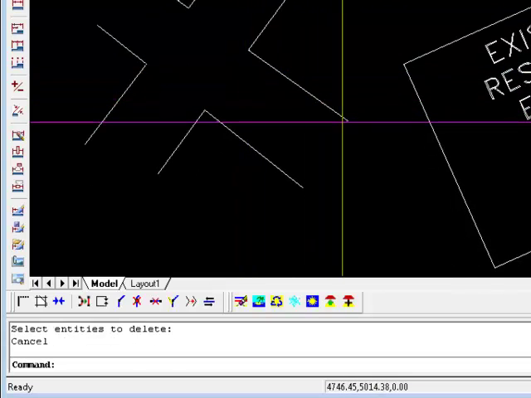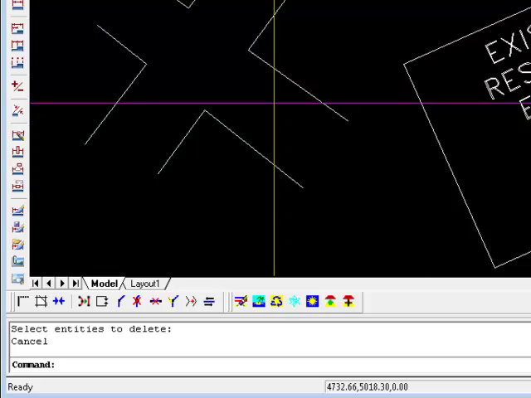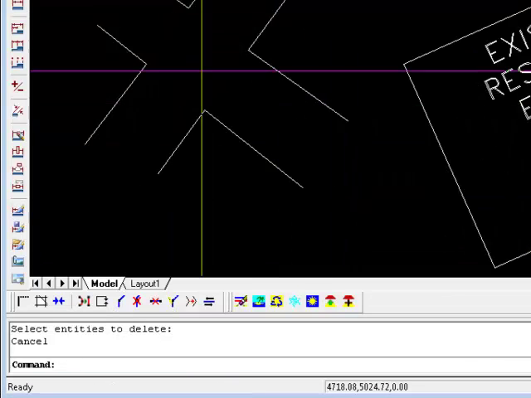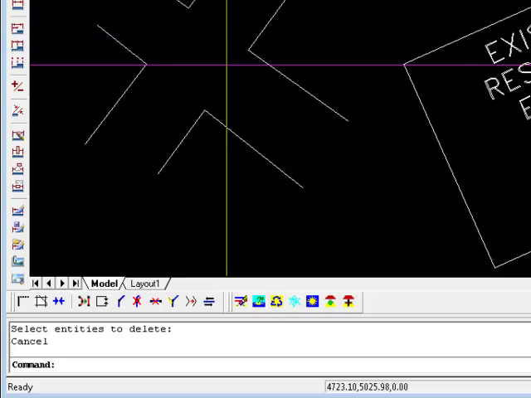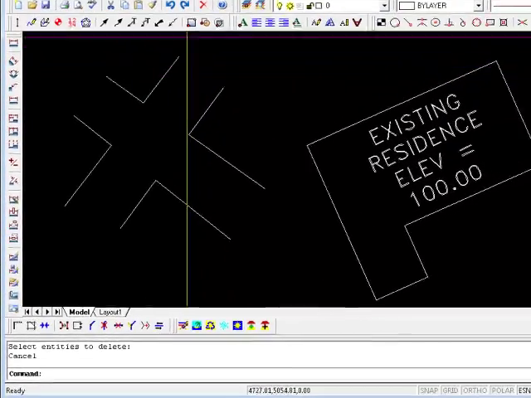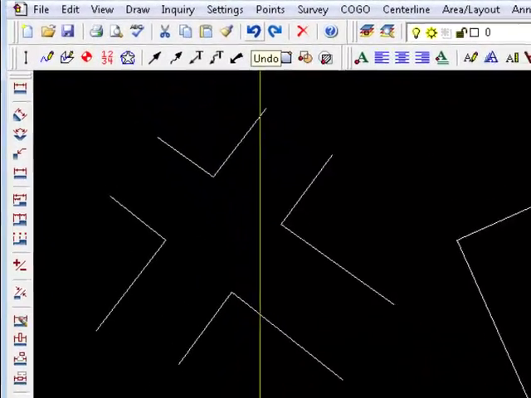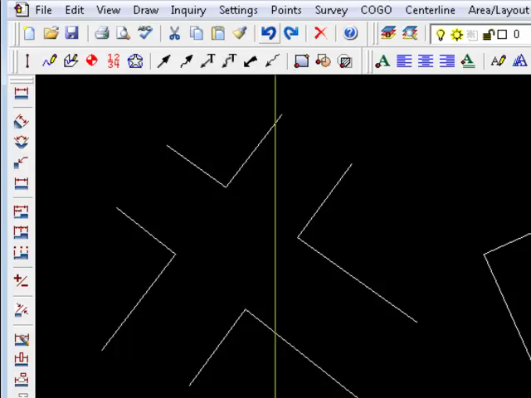That brings us to another command that will be used pretty routinely, and that is the undo command. The undo command allows you to bring something back that you may have erased. It actually reverses some of the steps that you've just completed, and let's illustrate that. The undo command can be invoked by using this arrow that points to the left. And as you might suspect, the redo command is the arrow that points to the right.